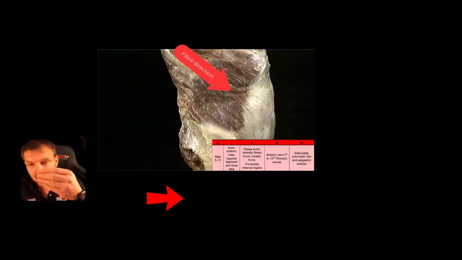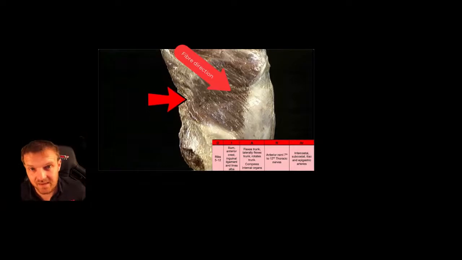So the layers are subcutaneous fat, external oblique, internal oblique, transverse abdominis, thoracolumbar fascia, then QL. Okay, so that's how deep that QL is in that bit there.